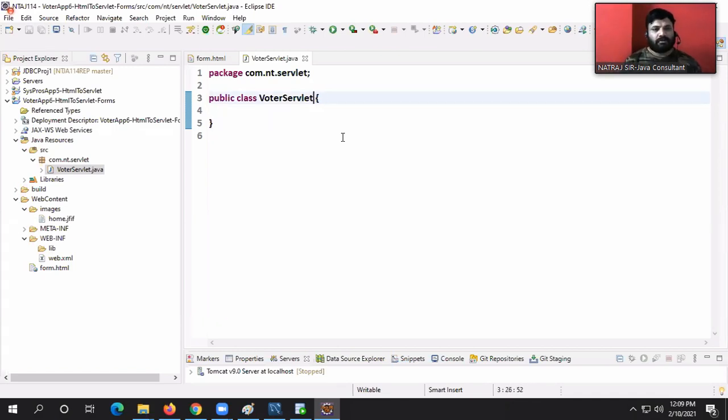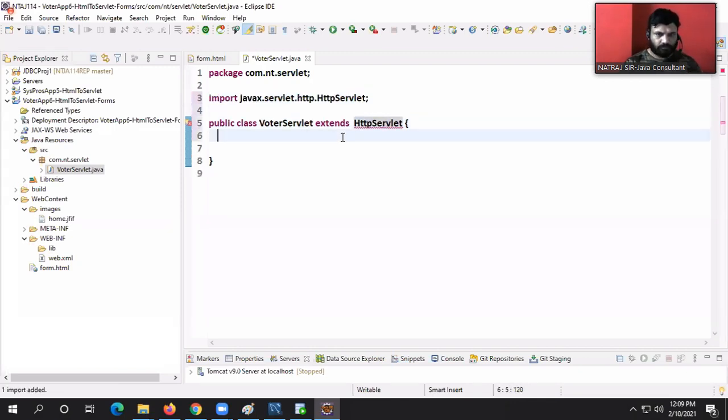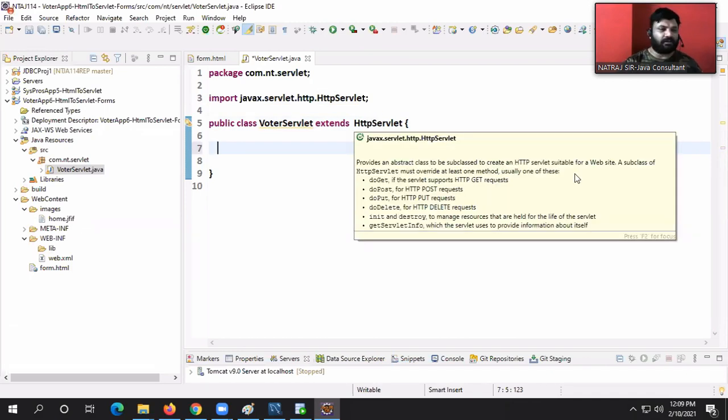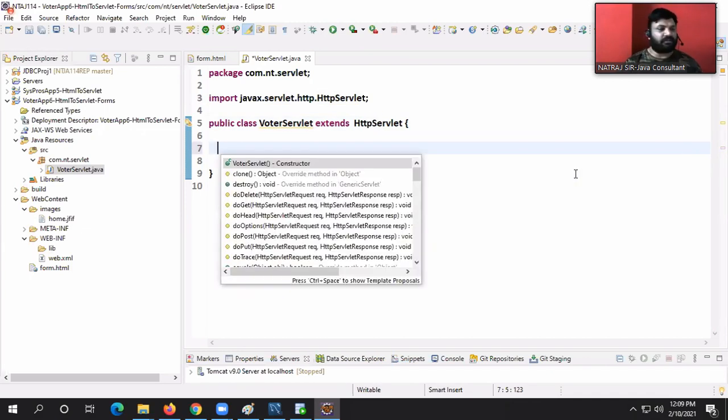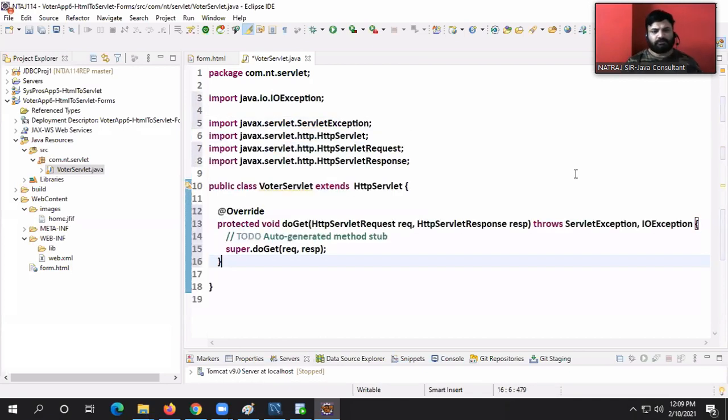Okay. So here, what is this? Extends HttpServlet. Now I want to take the doGet method. Anyhow, those methods are already defined in HttpServlet, I want to place it here. Here is my doGet. Basically, it's a protected method, guys. But while overriding, it is recommended to take the same modifier or a stronger modifier.